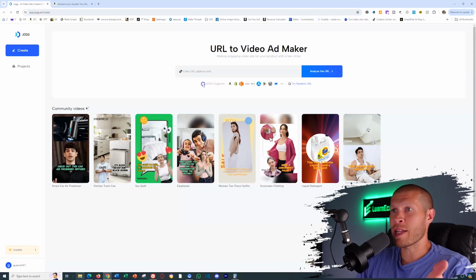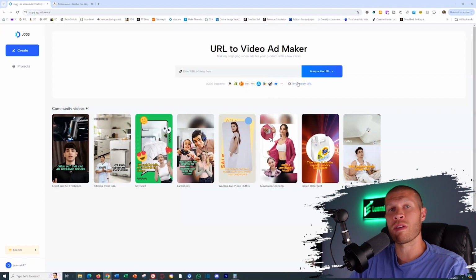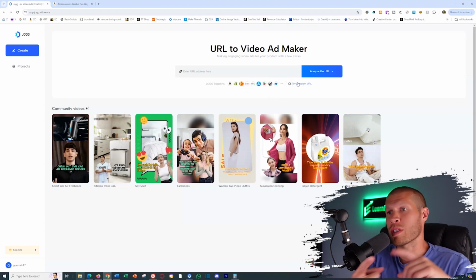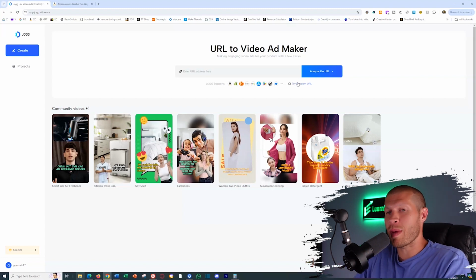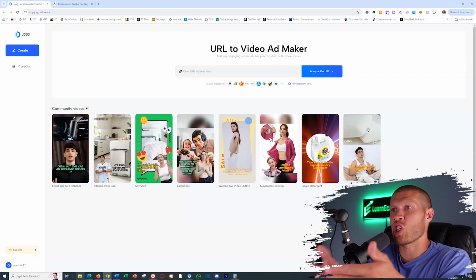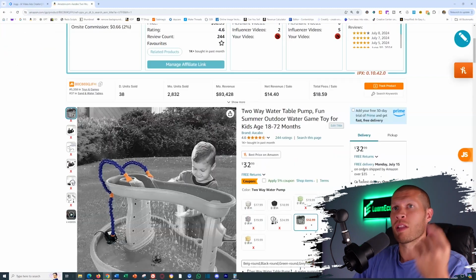So all we essentially need to do is go to jog.ai. And you can see here that it supports all of these different URLs. So you can use an Amazon product, you can use a Shopify product, an Etsy product, a Shein product, an eBay product, and obviously there are plenty of other examples, right? Or what you could do is upload your own assets, so your own title, your own description, your own videos, or your own product pictures, and then use it to manually make that yourself with this software, right? So I'm going to show you a combination of each, but just to show you an example of how you could actually just input a product URL here that is going to make the video with AI automatically for you, which is mind-blowing. Let me show you an example.